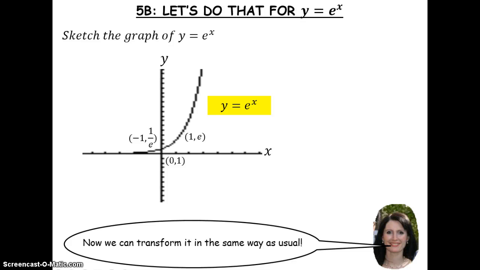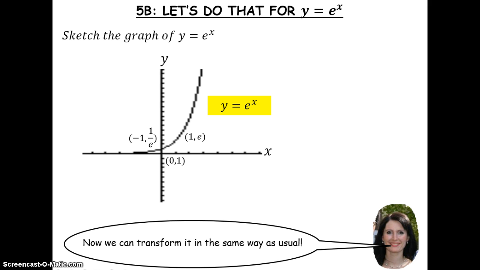Today we're looking at exercise 5b and 5c from your essential text. The first thing we need to do, and this is from 5b, which is quite a short exercise, we want to look at the graph of y equals e to the power of x. We do it in exactly the same way as we did in 5a, only that now we have a graph with e for the y values at times.